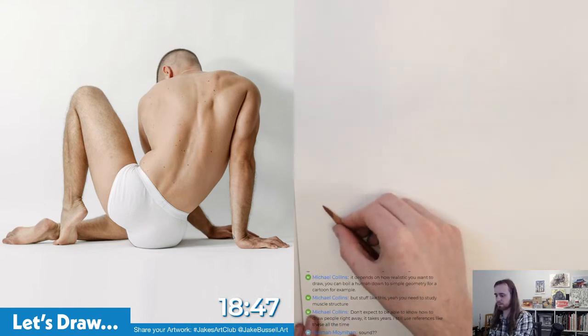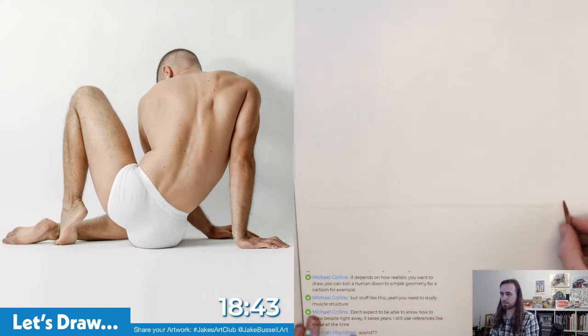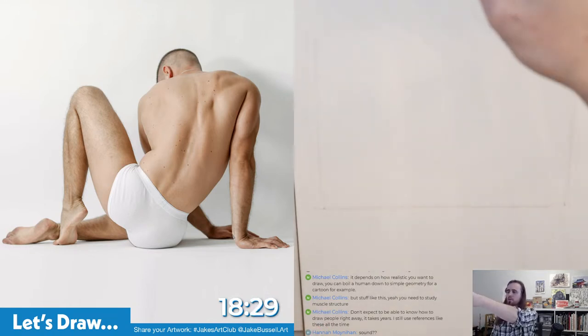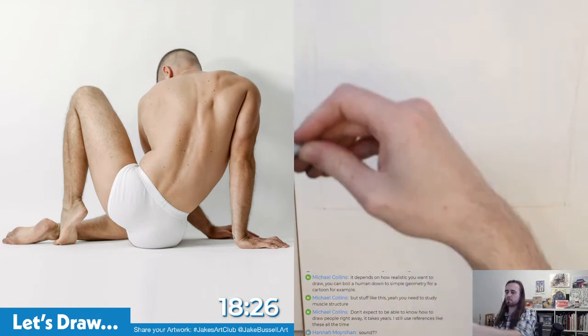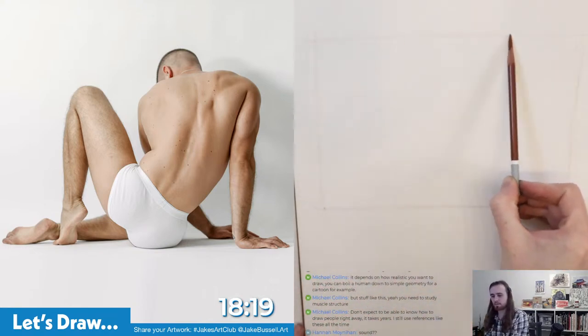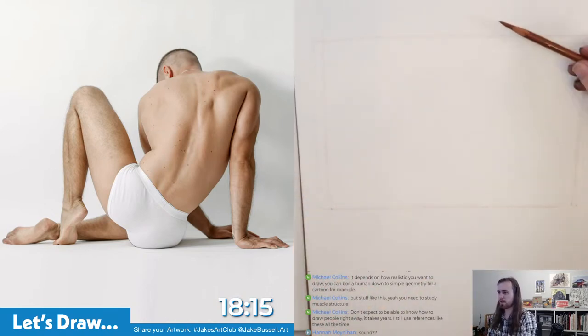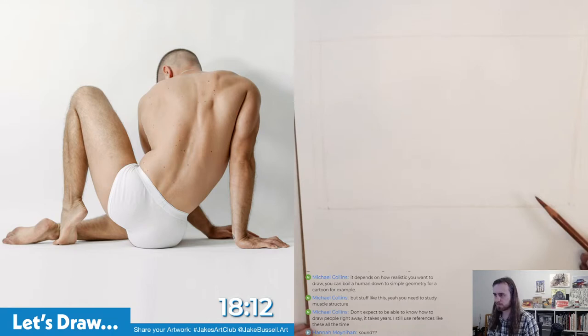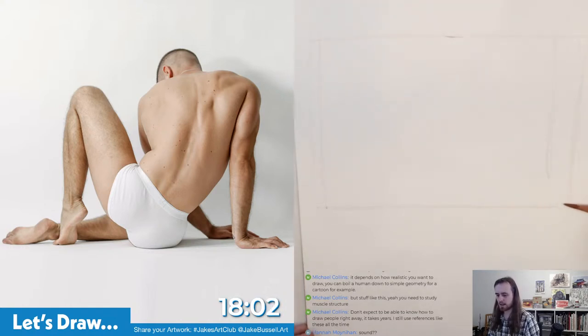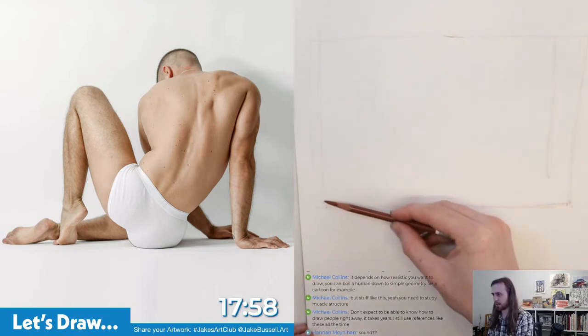So we've got more or less a straight line at the bottom of the pose. And a little bit of locking in. Start with a box and block out some of the shape just at the beginning. So we know the head is going to touch somewhere like that. The hands are there, foot's here.